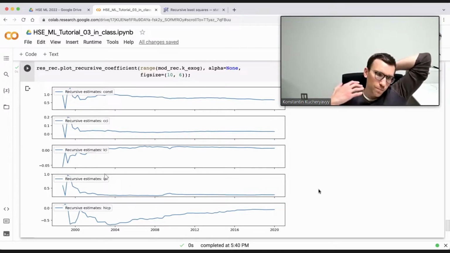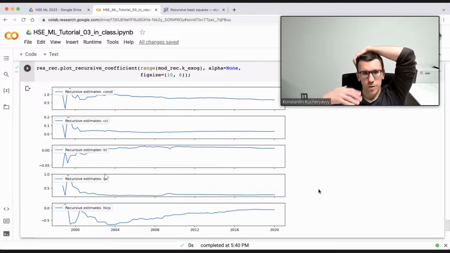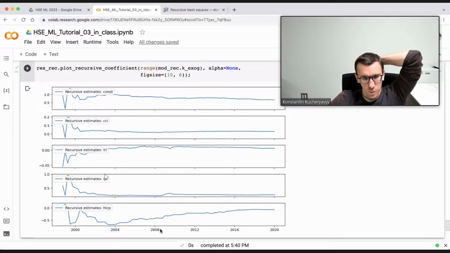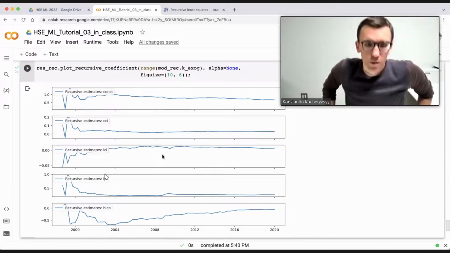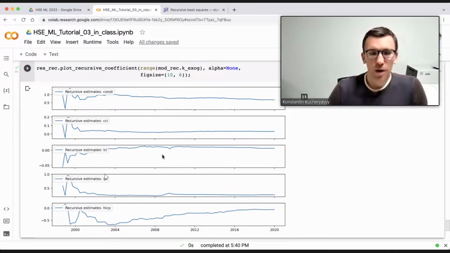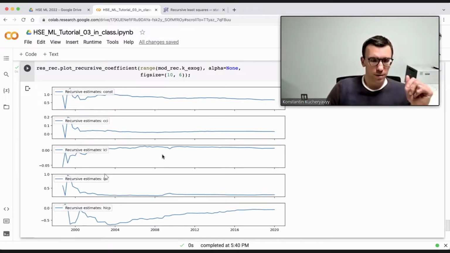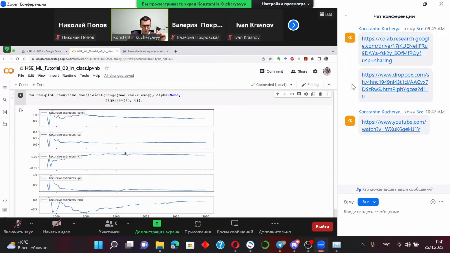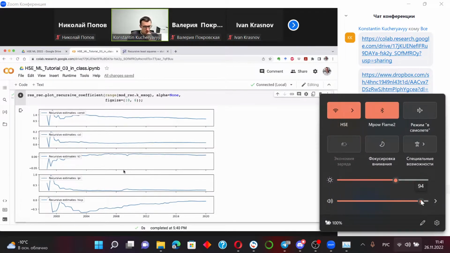Just eyeballing the estimates of coefficients as we add each quarter, there is no evidence that they change wildly at some point, except of course for 2008, quarter 2 or 3 maybe. We see a bump here and a trough here. This recursive estimation also tells us that there is something going on here, but it's fine before and after.